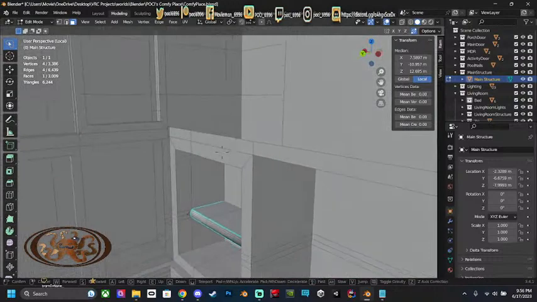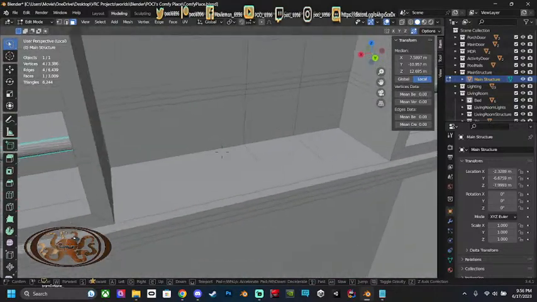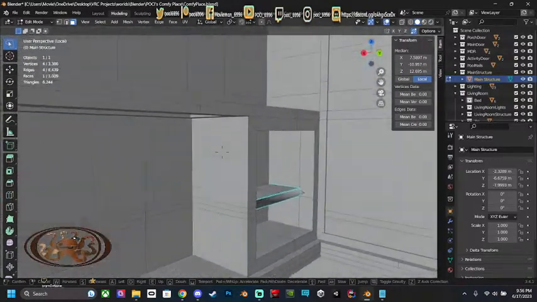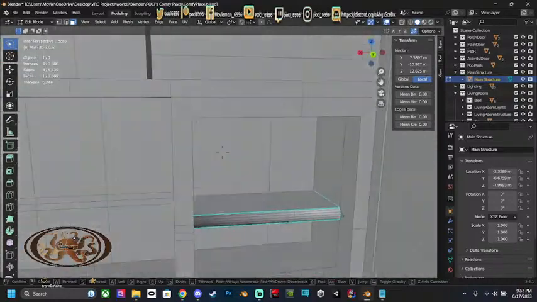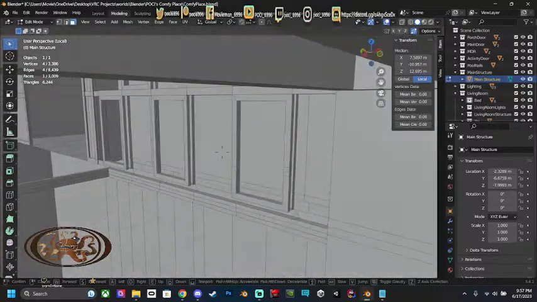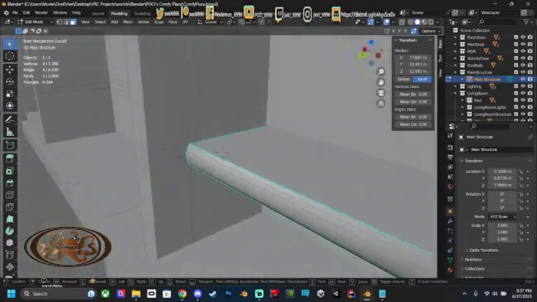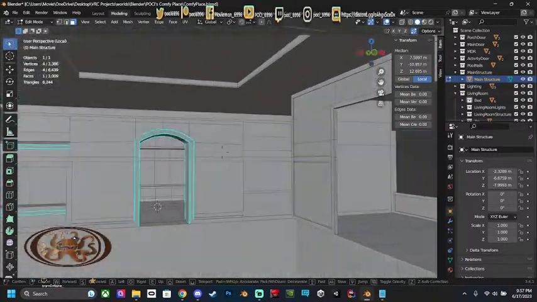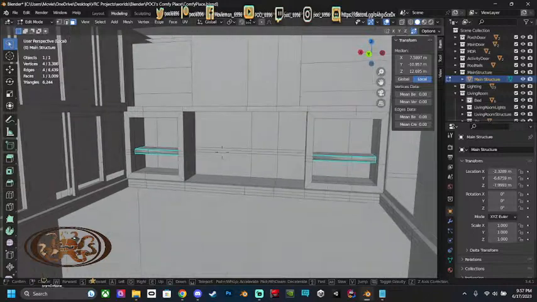What else do we got in here? We have this. All this stuff, including these, are going to be made out of something that is practical to be by a fireplace, but probably not practical to actually put stuff on because it would get very hot. Gonna act like it's magic. Half of the impractical things that happen in VR would cause house fires anyway. It just wouldn't be physically possible.